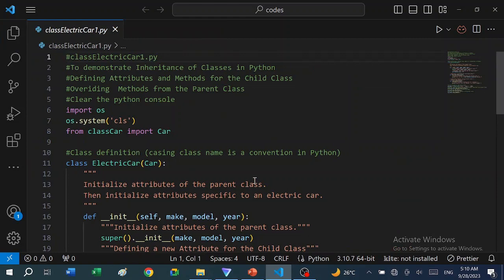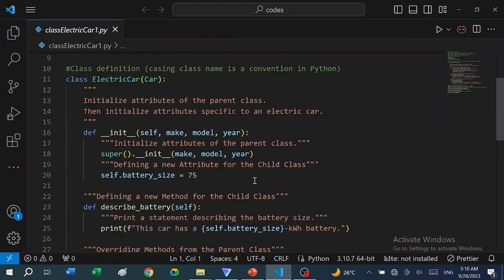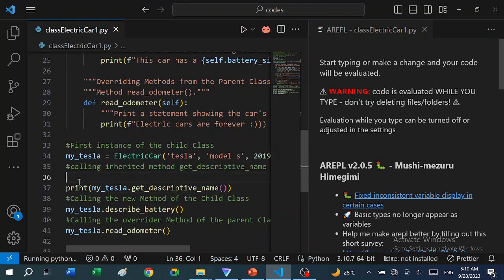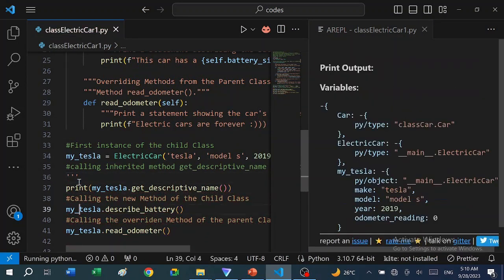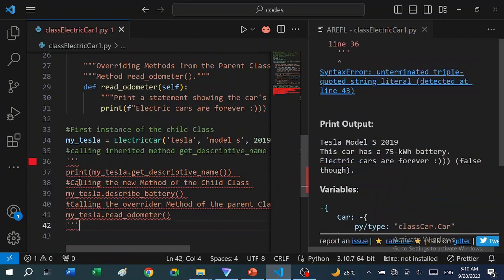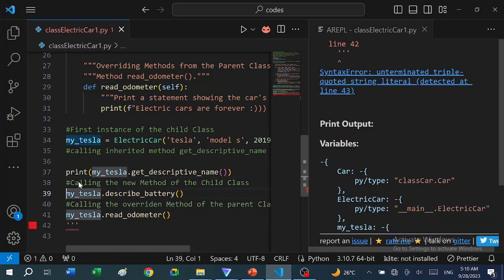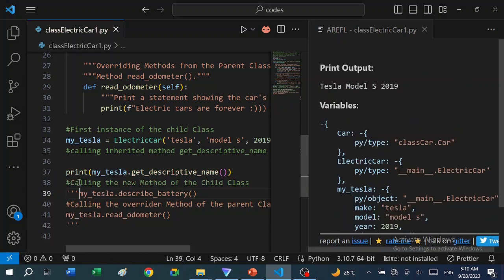So here we are looking at electric_car_1 in Visual Studio Code. We open the REPL, and let's try to use a docstring comment to change some things here. So we don't have an output. Let's see the first print. Tesla Model S 2019, get_descriptive_name.